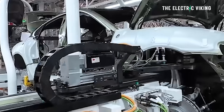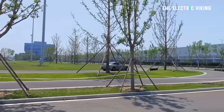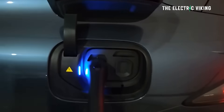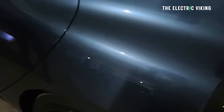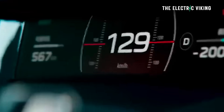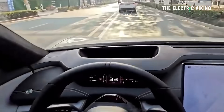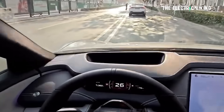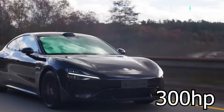There's new aerodynamics to improve the drag coefficient to 0.21, which is extremely efficient. There's also an 800-volt high-voltage platform replacing the previous 400-volt architecture. Xiaomi say this will boost energy conversion efficiency by about 15% and enable charging of approximately 500 kilowatts, meaning it can charge from 10% to 80% in 11.3 minutes, adding 525 kilometers of range. The base model now also has 300 horsepower, more than previously.